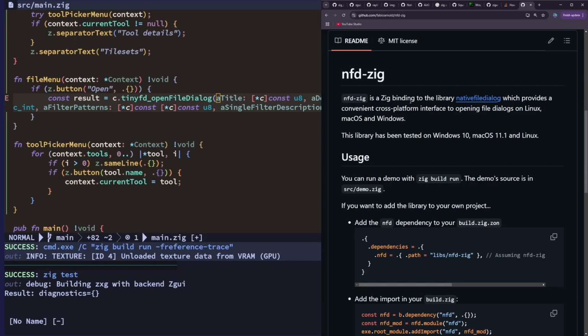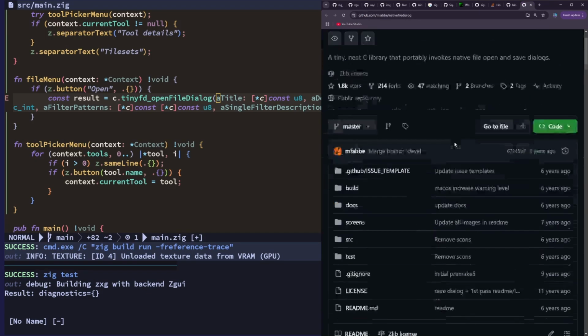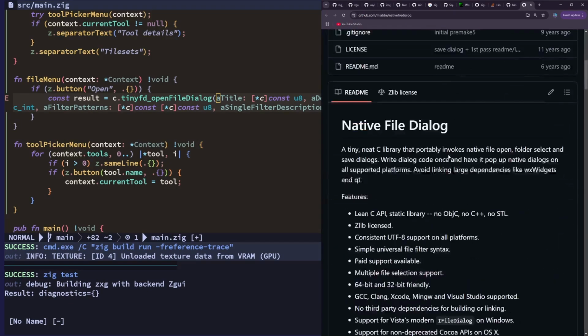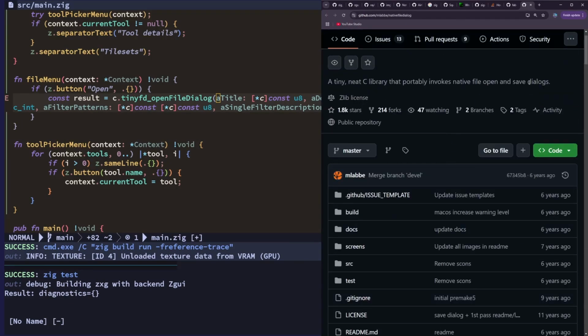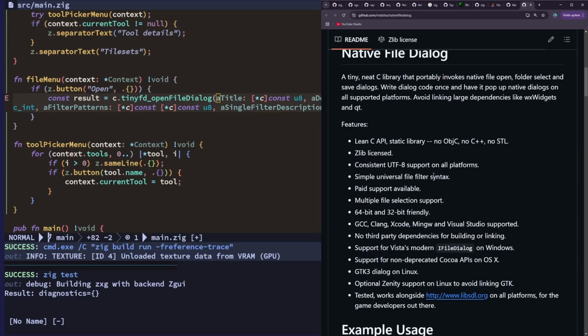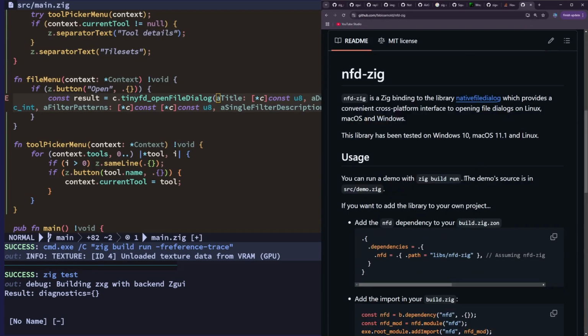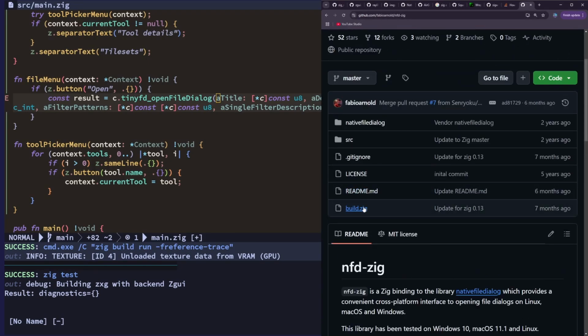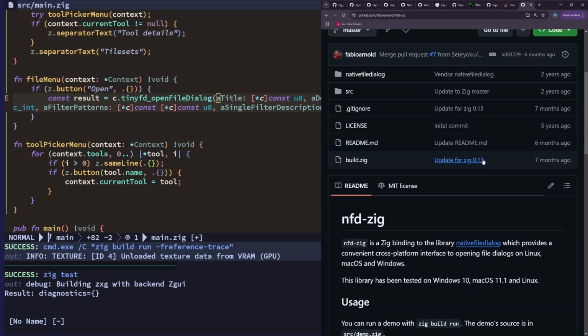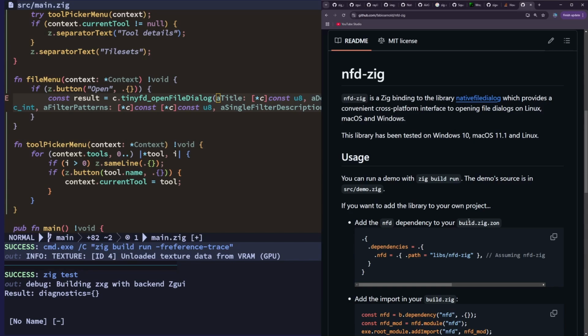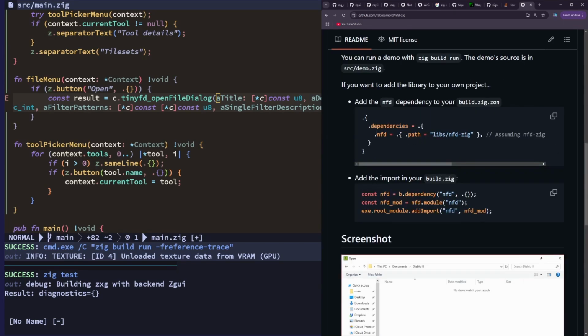So we got NFD Zig, a Zig binding to the library native file dialog. This is only for open and save dialogs, which is what I'm interested in. Tiny file dialogs has a bunch of other stuff as well, so maybe I'll actually just use this instead. But it's for Zig 0.13. So it should work by just importing it.